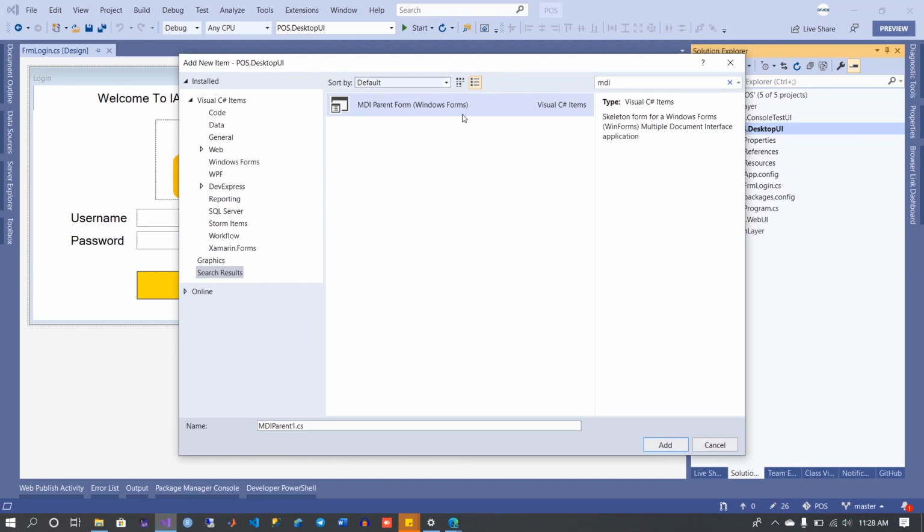And the nice thing about Visual Studio is that it always gives you a brief description of the particular form or the control you are using. As you can see here, we are having a multiple document interface application. That is great. So let's name it FRM, let's make it dashboard. And let's click add.